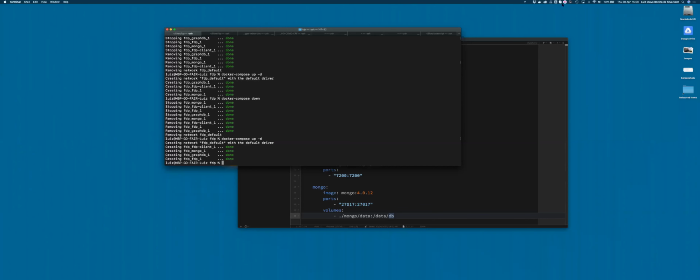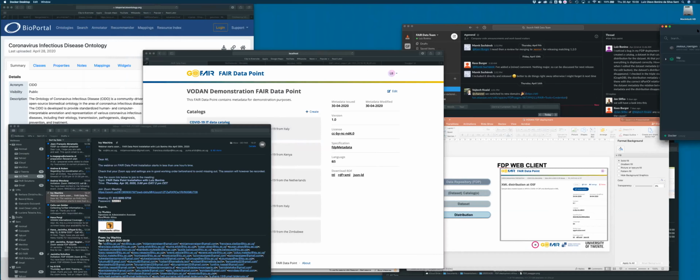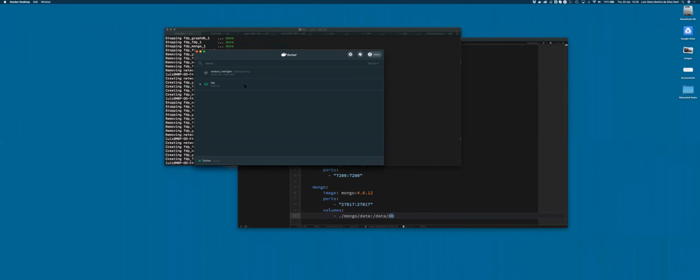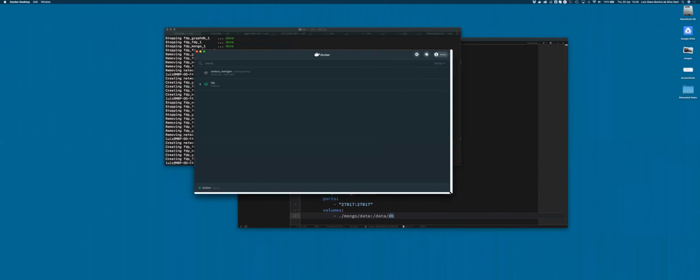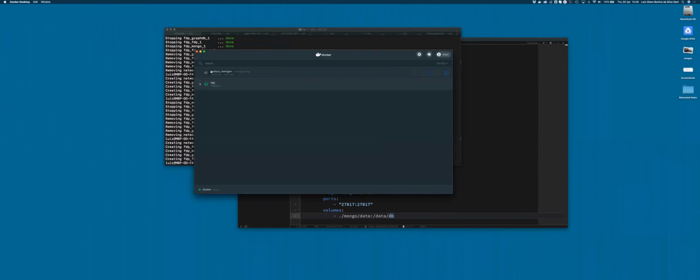So here you can see, for instance, in my Docker dashboard. Let me go back to my here. I don't think that I can increase the size. No, that's just the size. So here I have a dashboard for the Docker environment where I have all the Docker images running.